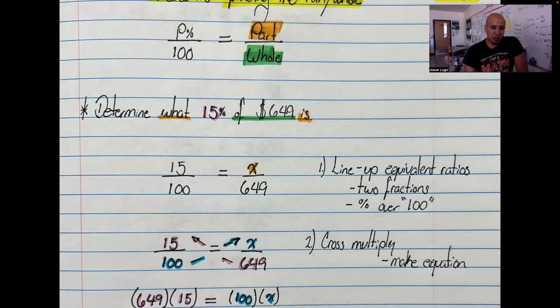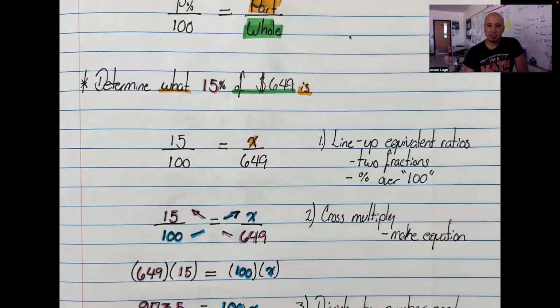Also, ladies and gentlemen, we can see that it's literally asking what is, okay? 15% is equal to what? So when I do set this up completely, we can see that the 100 is on the denominator. So that is equal to 649, or 649 is 100%. 15% is equal to some part, or some part is 15% of 649. That's why it is set up in this way. You can think of it as the parts are always on the numerator and the wholes are always on the denominator.